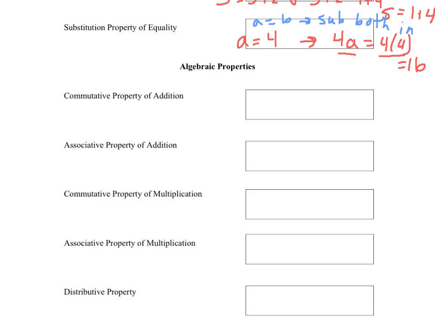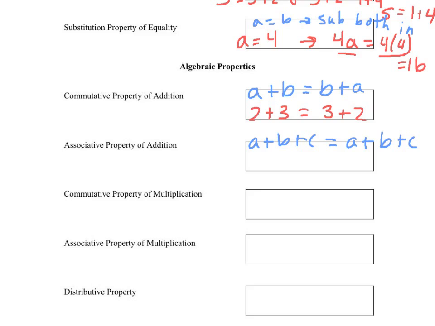Okay? So commutative property just means basically that if I'm adding two things, then if I switch them in order, it means the same thing. So you can have 2 plus 3, that's the same thing as saying 3 plus 2. Right? Pretty easy. Okay. Associative property is if I'm adding several things to one another. A plus B plus C.